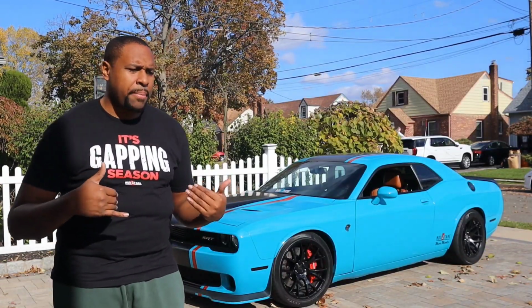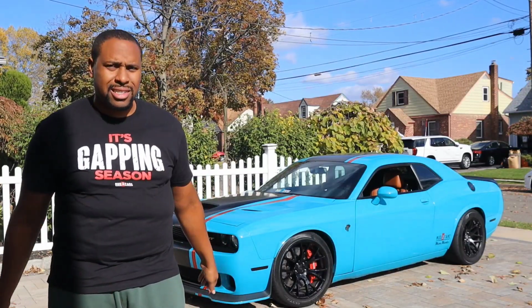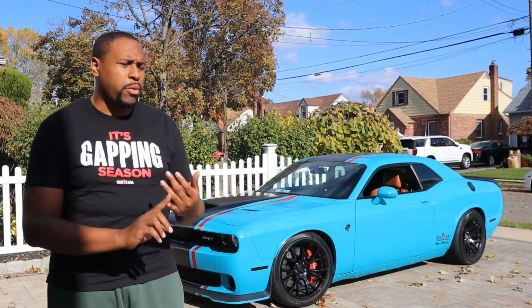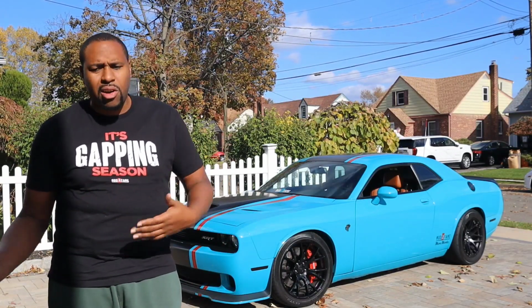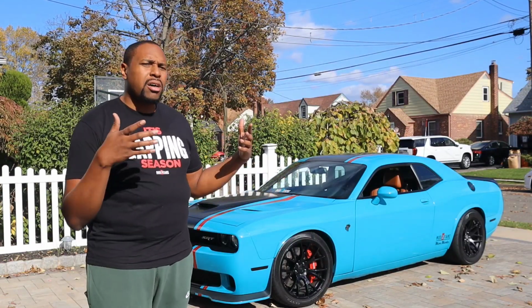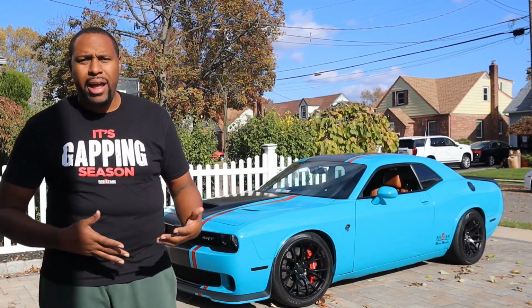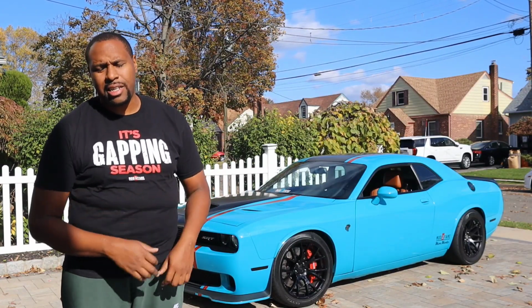One time I busted an axle on a Red Eye, and it was one of the hardest things to get from Dodge. I had to prove the VIN, but I didn't want to supply the VIN because I didn't want it to get tracked back to the car, and it was just a whole big thing. I'm like, why can't I just buy a Demon / Red Eye axle? Well, it's because Dodge had it locked down at the time.